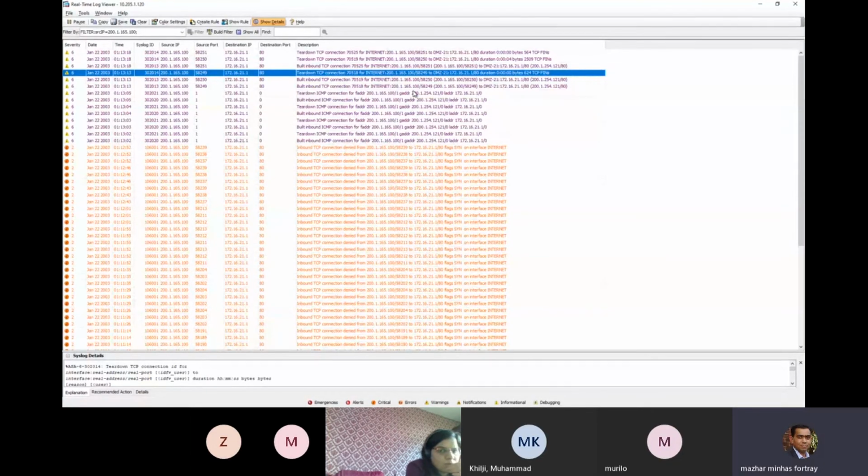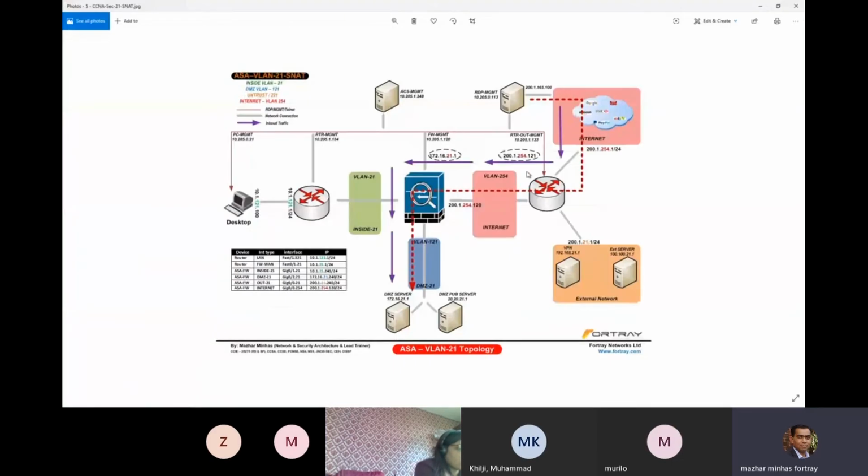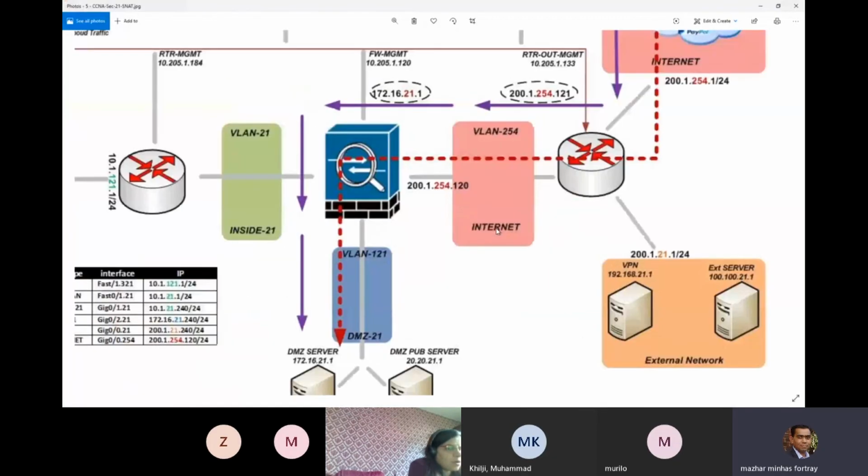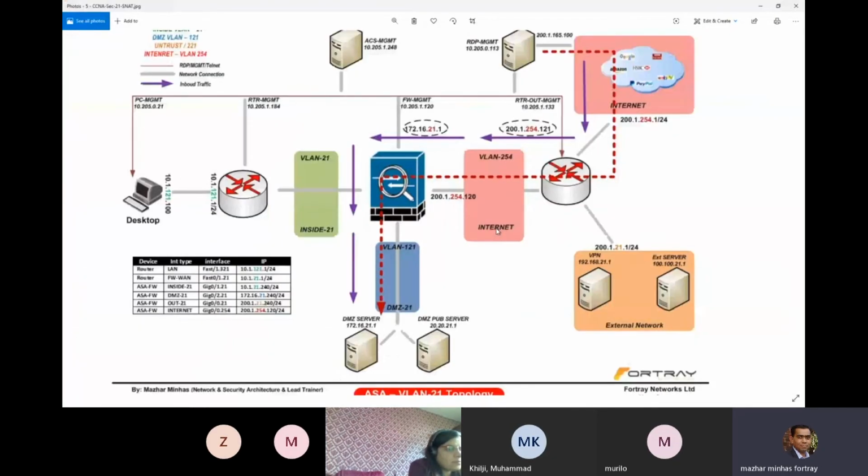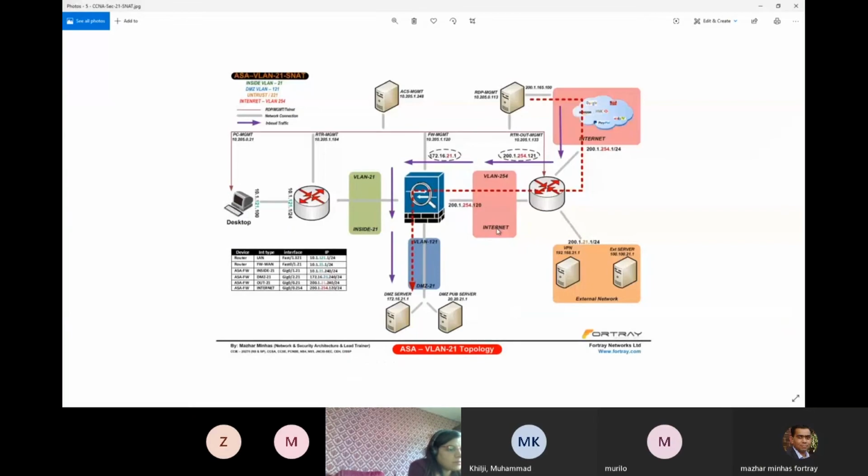Clear? So that's the only mistake we made. The traffic must be coming from the internet interface, and we had applied the access list on the outside, which is wrong.